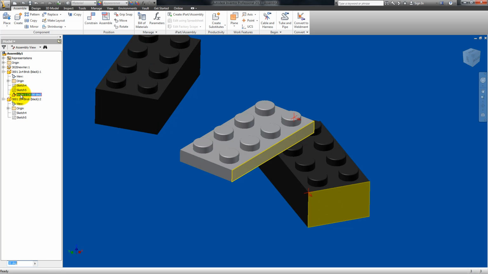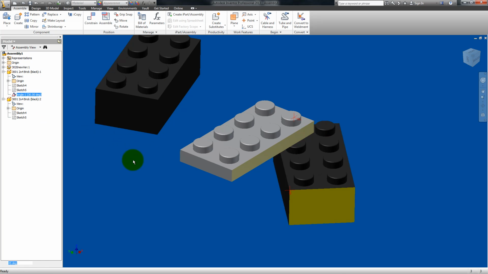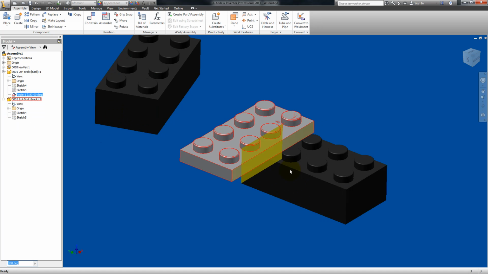So now you can see if I change the angle here, if I say 45 degrees, this face, so the axes coming out of this face versus the axes coming out of this face are at 45 degrees, if you can picture that. So if I said 180 degrees, let's change it. Now the axis coming out of this face and the axis coming out of that face are at 180 degrees, as you can see. So that's one other type of constraint that might be useful to you.